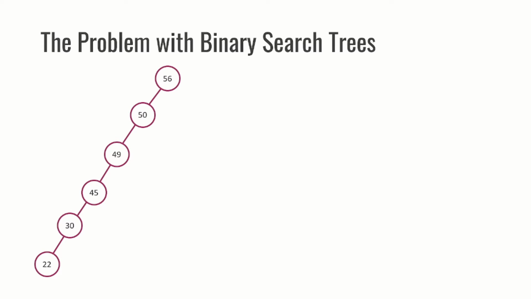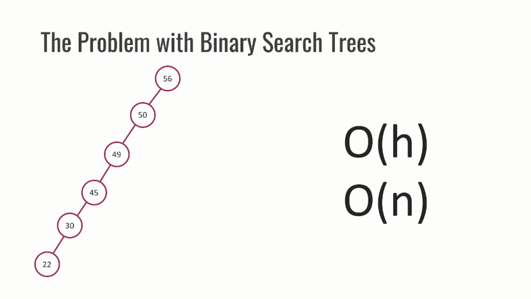So the best we can say is that searching and the other operations can be completed in O of h time, h being the height of the search tree. Now, unfortunately, in the circumstances that we've just seen in that particular tree, O of h and O of n, where n is the number of items, could actually be the same thing. In which case, there was no point in having a binary search tree, and you could have just had a linked list or a similar data structure. So this is where red-black trees come in to improve the structure so that a fully balanced tree is guaranteed.